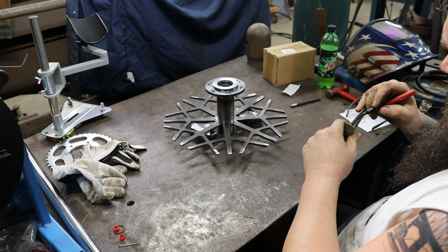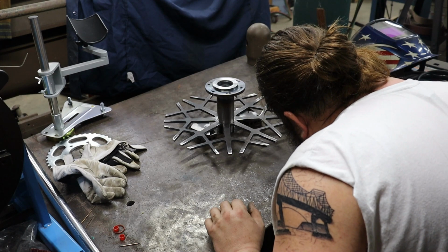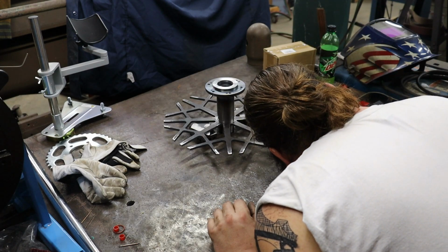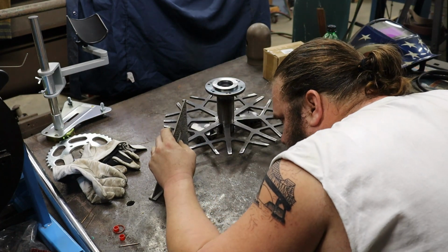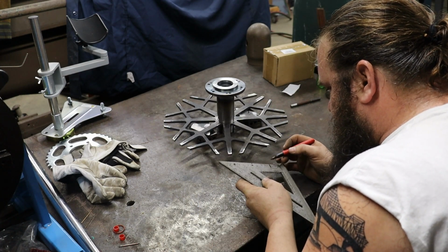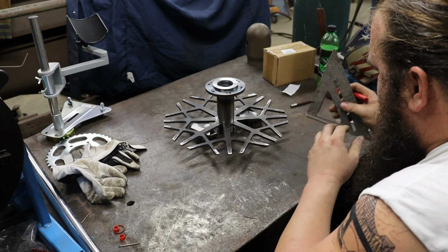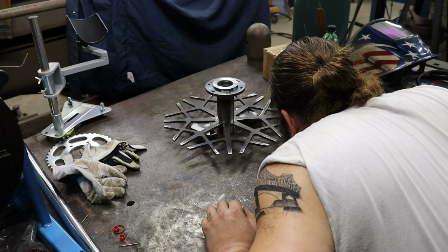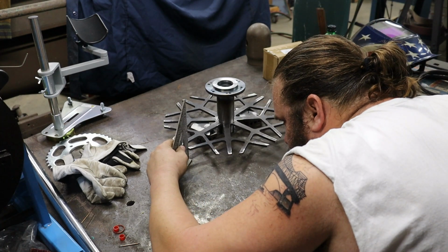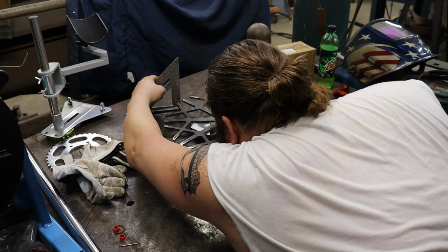Then you can see here I'm using the speed square, just marking it with a black Sharpie on both sides so I can quickly check all my sides, make sure everything's even and square around the part, checking at random intervals, side to side, front to back, just so everything is nice and square and even for tacking it up.